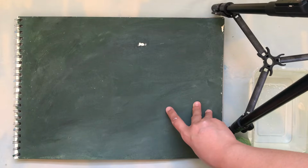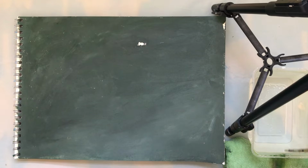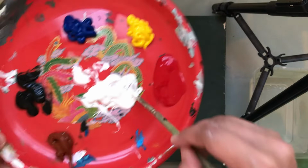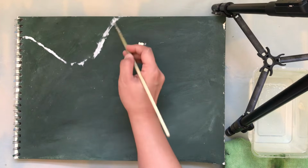I'll be using a small brush for sketching, just to let you know where things are gonna go. And for the sketch, I think I'll be using my white, so that you can see it against the background. I'll be getting my white. Okay, so we will be painting some rocks here. So a lot of this will be covered with the rock colors and rock-like brush strokes.